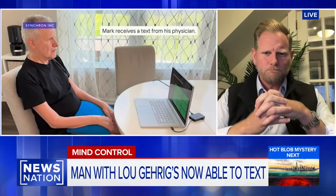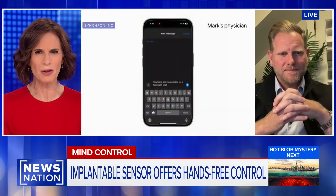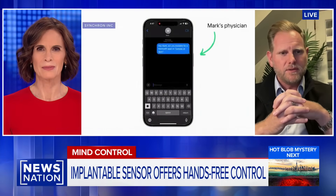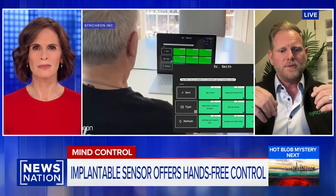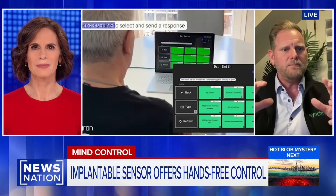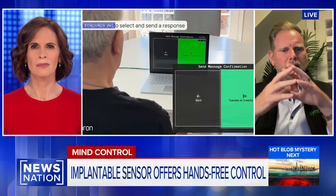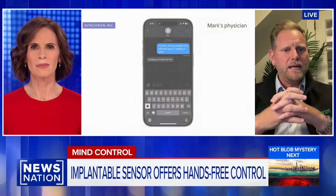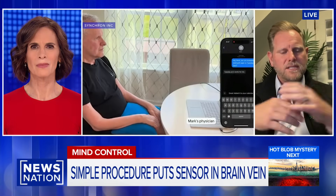So those are all things that can be done by translating those electrical signals within the brain. What we're collecting is motor signals, motor intent signals. It's almost like using your arms to type on a keyboard or move a mouse. You use those same intent motions to control the computer — using switch control accessibility functionality on the iPad to type out and send a message, or use an advanced communication tool.